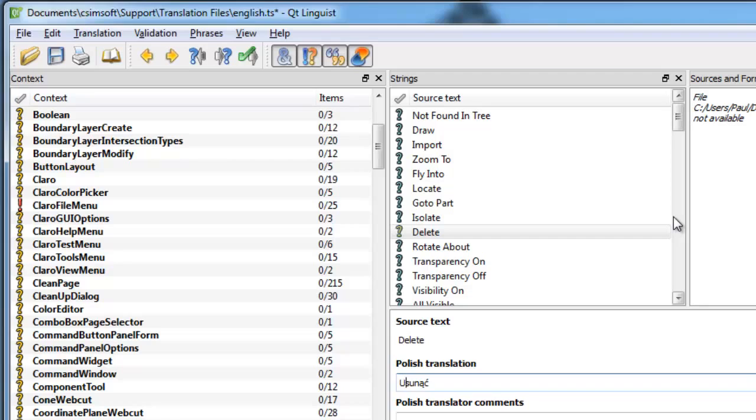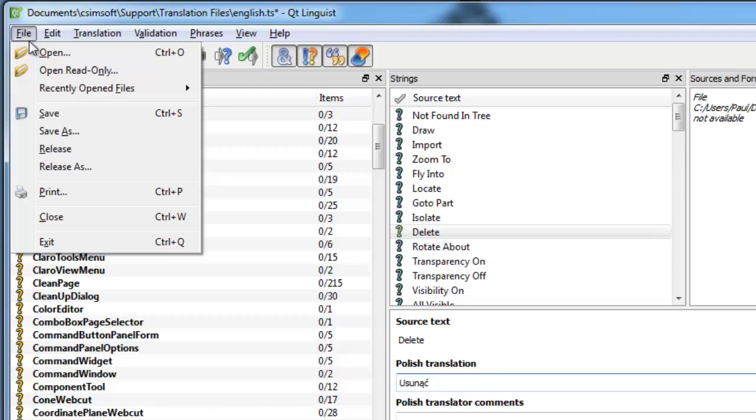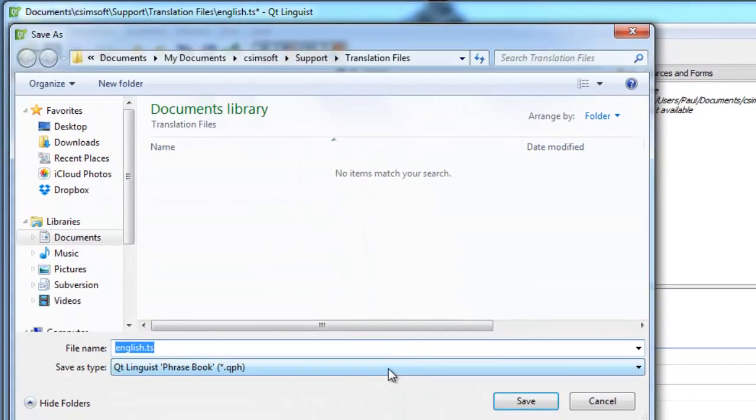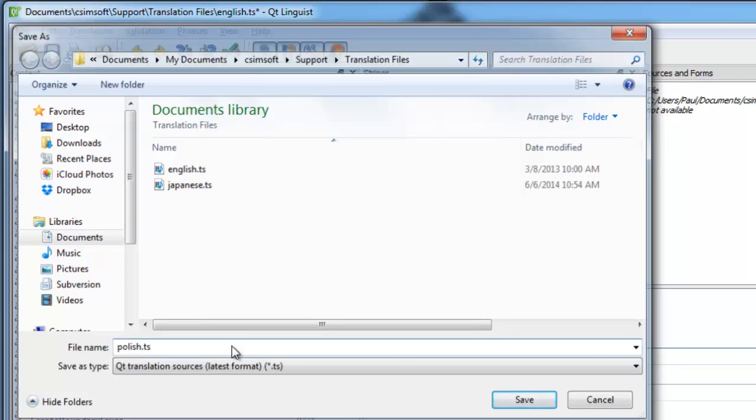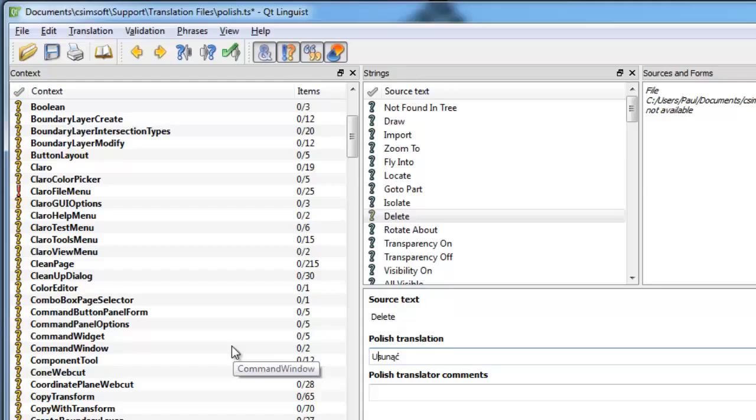Save the translation file in the .ts format. This will allow you to save your translations.